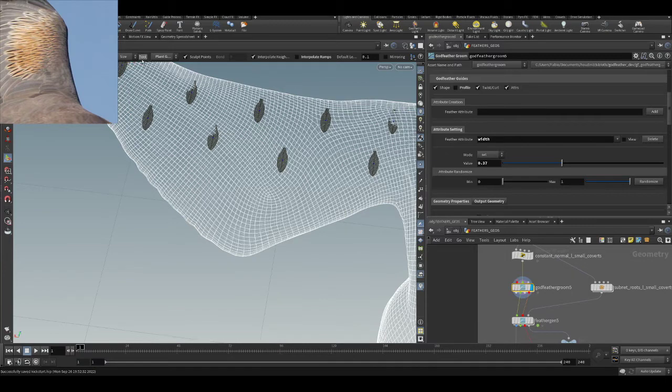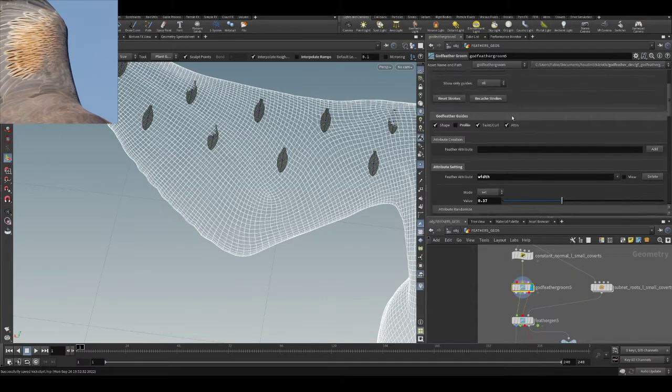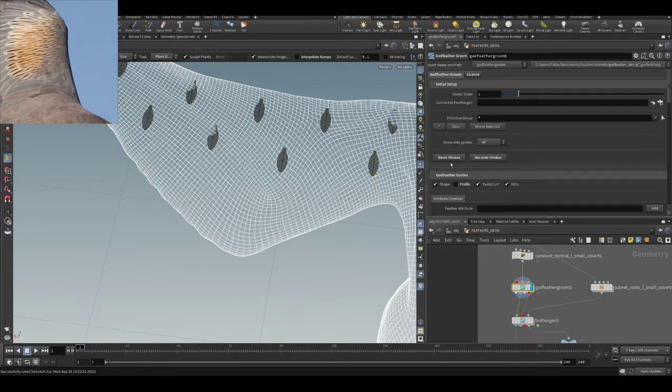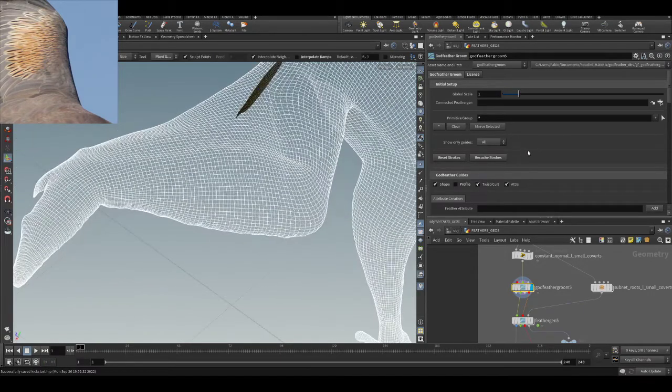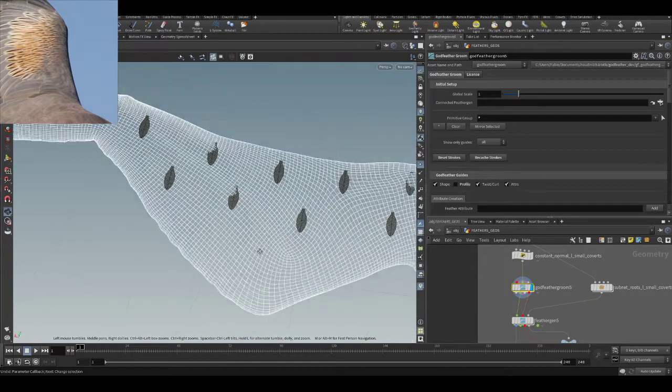So let's reset this node. Now it's clean. And I'm going to create a new guide from scratch. Oh, I know what it was. Let's go back because this is really instructional.